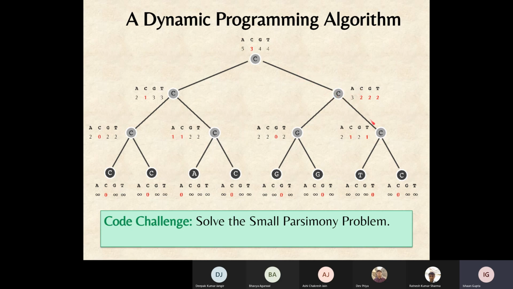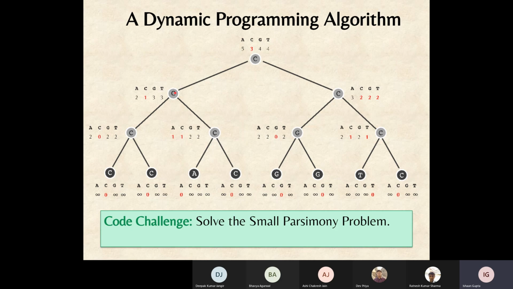Now you go back down here. There is C and a T here, right? Which are the minimums? So you choose that one which reduces the Hamming distance. So you assign it as C. So here again, this was C. Now when you go down here, the minimum is G. So there is no other option but to take G here.